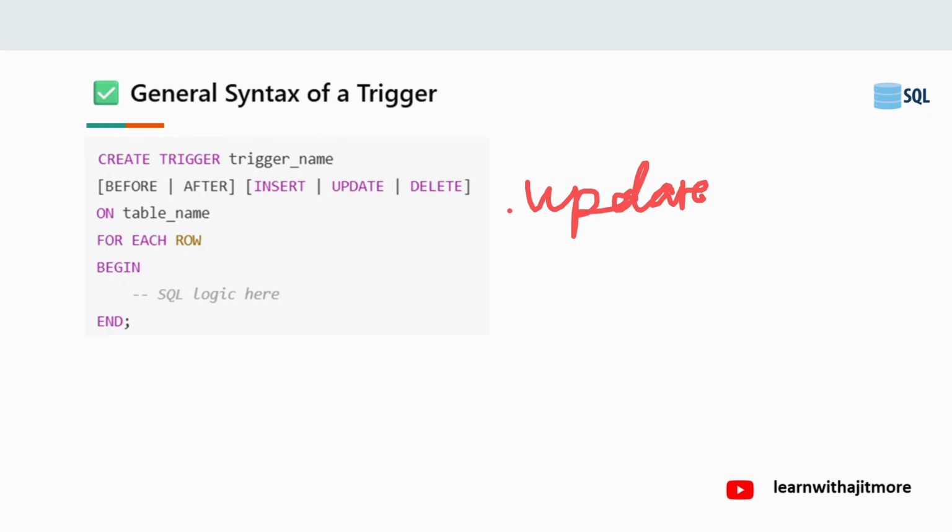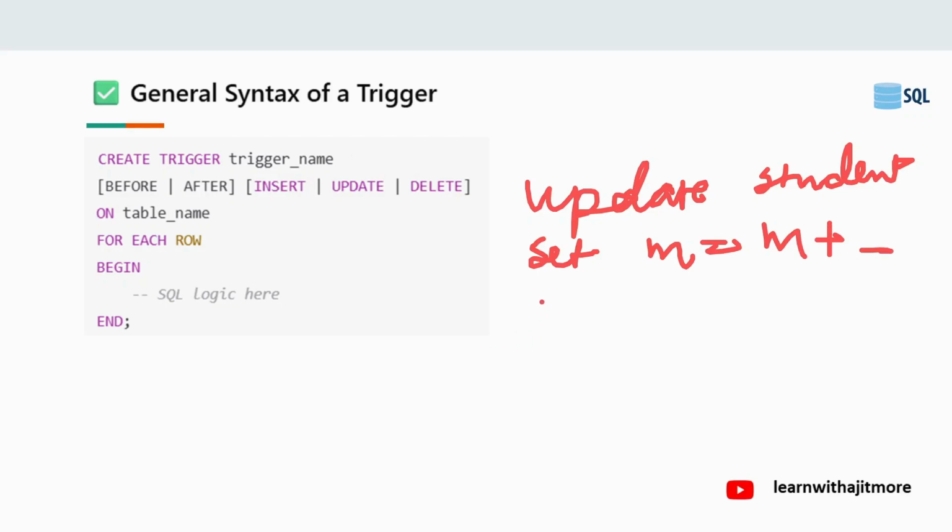One query, but affecting many: update student set marks equal to marks plus something where marks less than 40. Now this is a query which is going to update not one record. It may be more than one record.